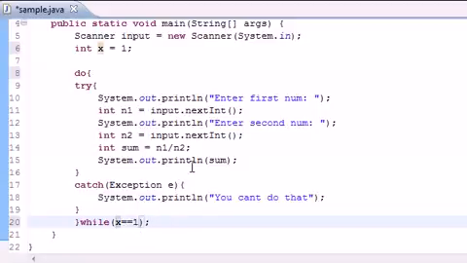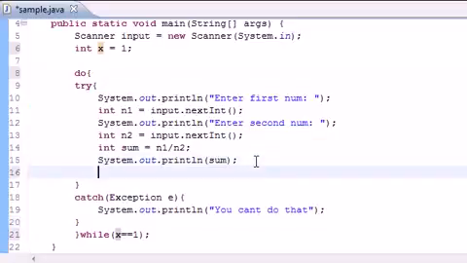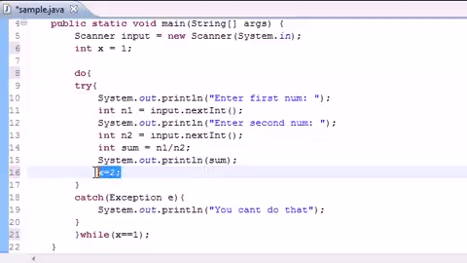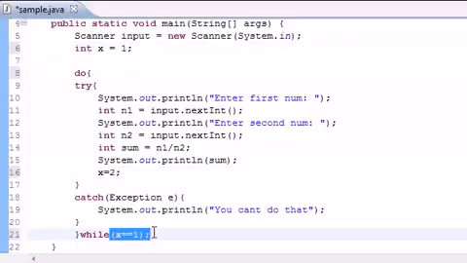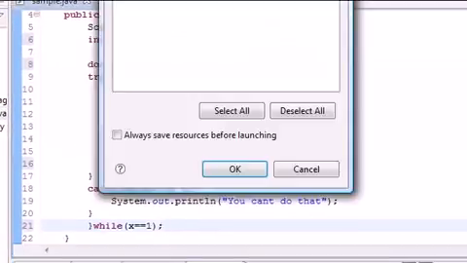But if it continues to execute successfully, I'm going to set x equal to 2. So as soon as it runs successfully, I set x equal to 2, and it says, all right, that's the point in time when I stop. So here is a way where we can keep running this program over and over again until we get the right input. If you had a really dumb user, the program would look something like this.